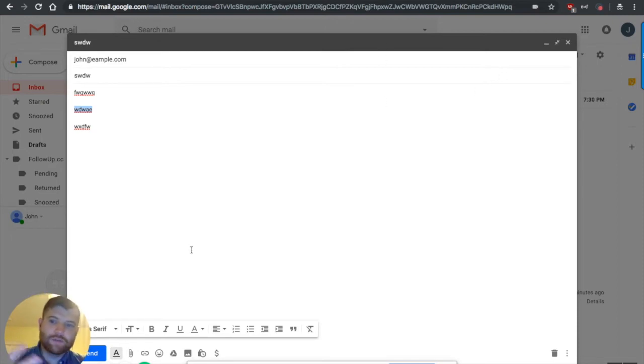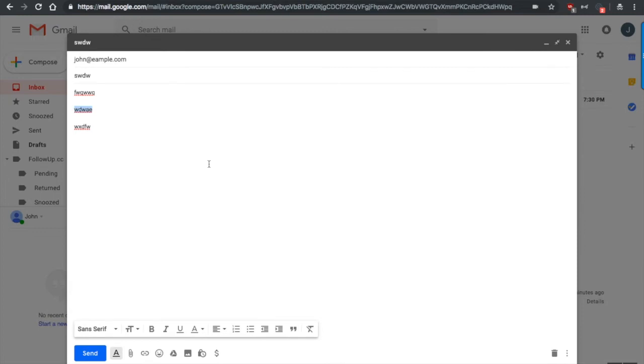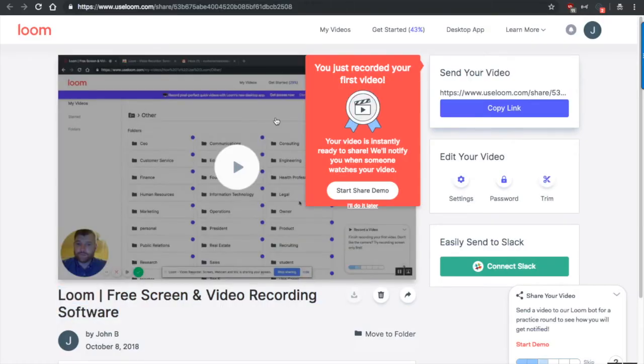So let's say we've explained everything we needed for the customer. We're gonna hit the little green button to finish. Now, once I finish this, you're gonna see a little pop-up on the right-hand side that's gonna slide out. And what it says is that the URL of the video that Loom just created has been copied to my clipboard. So we're gonna save it. Copied. See how it's automatically copied to my clipboard? So if I wanted to, I could come back here inside the email I was writing the customer and I could paste it in, and it's automatically a link directly to the video that we just created. Look, we just recorded our first video.